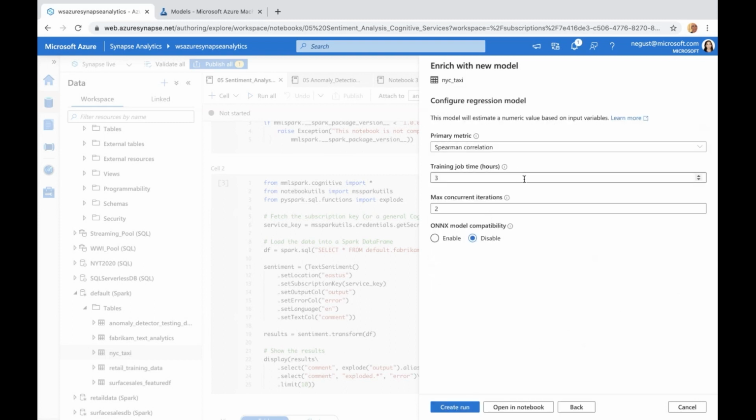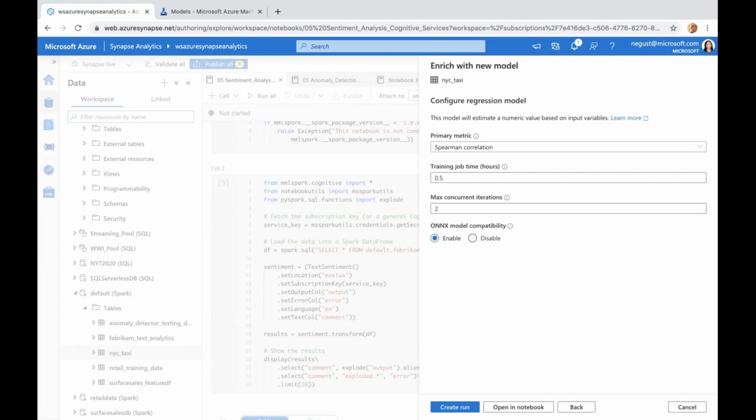And there's a lot of defaults here. You see that it's a lot more simplified. We're not asking you for a ton of inputs. As I mentioned, there are a lot of defaults. What you can do here is set the training job time for the AutoML run. You can also do something that's relevant for Synapse, which is if I want to use this model later, which I do, in our SQL pools for scoring, I can enable ONNX model compatibility, which means that the models this run is going to give me are going to be ONNX models. Basically, they're going to be converted, or you can convert them into ONNX.